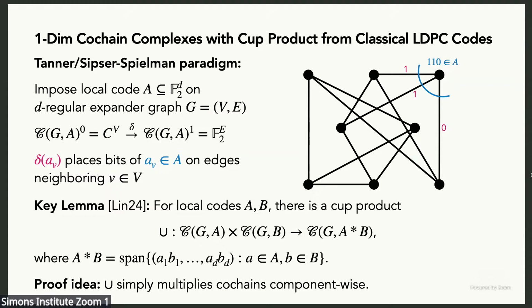So there's one thing you have to decide, which is when you take the cup product of a 0 cochain and a 1 cochain, you want to multiply the local code at a vertex with the assignment on an edge, and you need to decide which of the two vertices to choose. You just do it according to some global ordering, and it all works out. But all that being said, this lemma has a really simple proof, but it's the key. It's telling us exactly what we need to get a cup product.